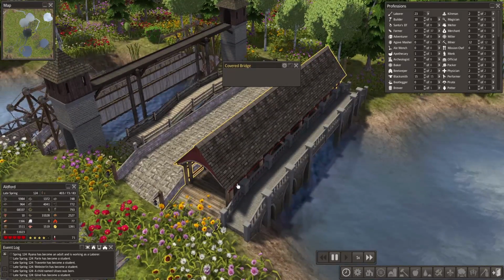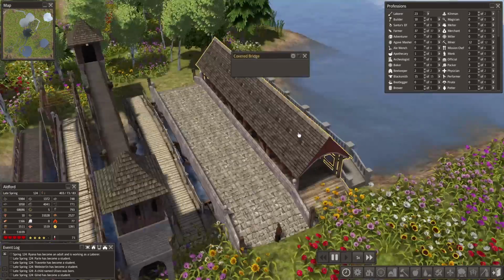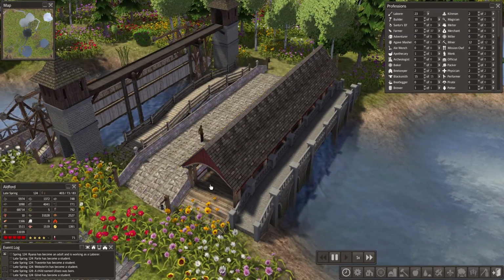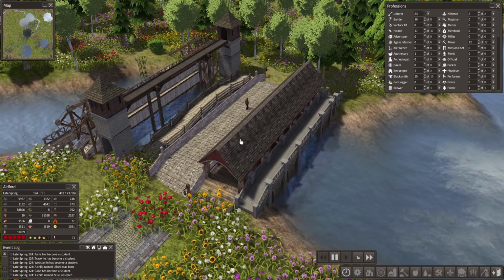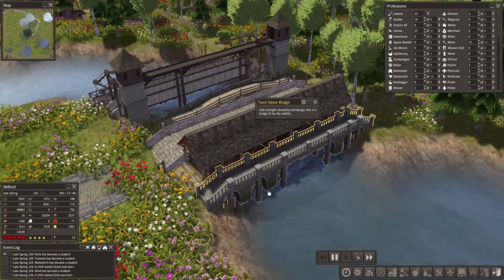The covered bridge, now as a West Virginia country boy, I'll tell you this is very, very beautiful looking. I just don't think it makes sense for an entrance of a city to be covered, because that's essentially a defensive no-no. Don't do that. Don't provide cover for your enemies.